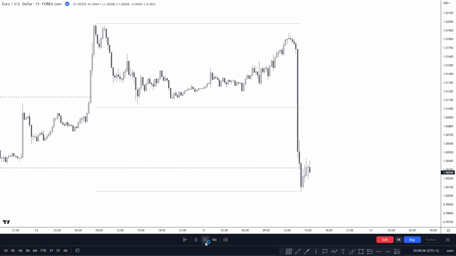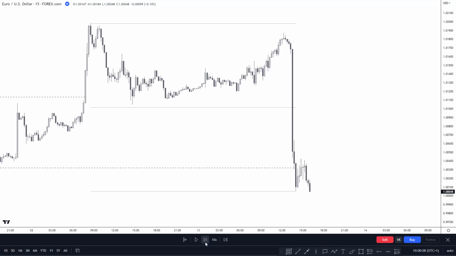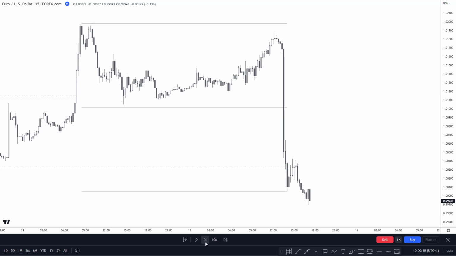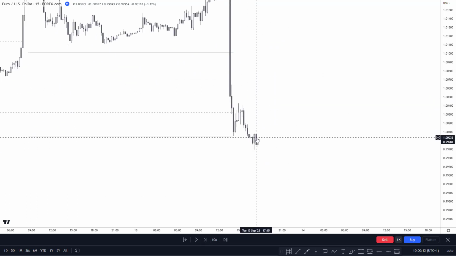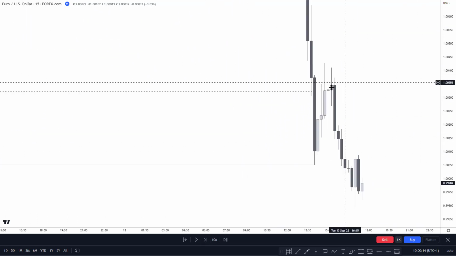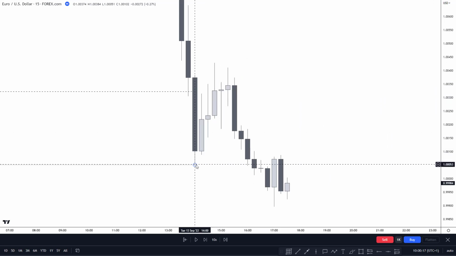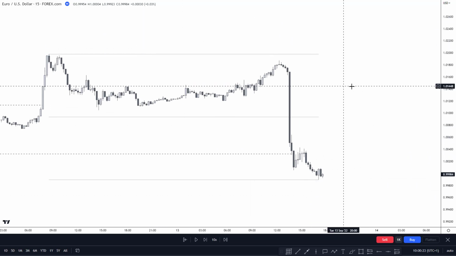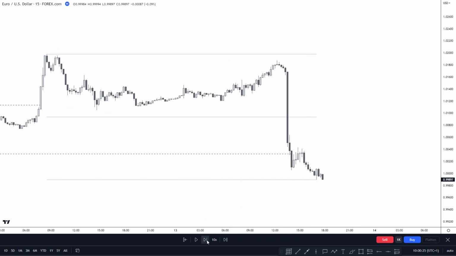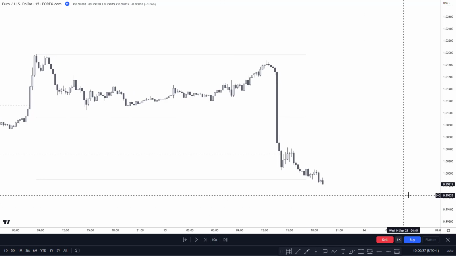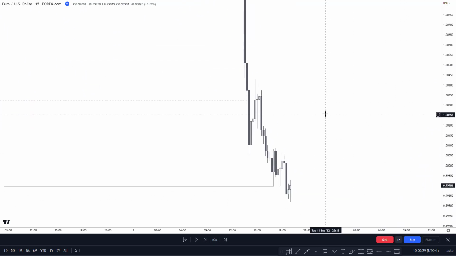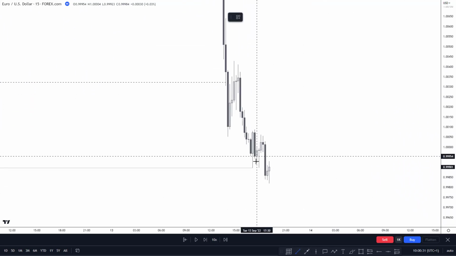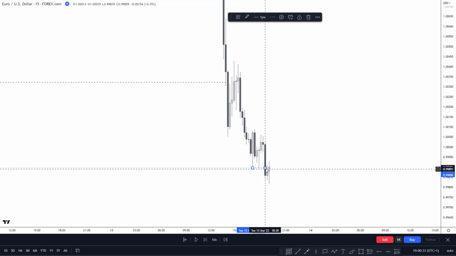So do we cement a low here? No cemented low yet until this point here. So you can see none of these candles closed above the candle to their left. So it's this one that cemented the low. So this is our range here, and we're looking for a mitigation of this premium, which we don't get. Okay, so we have minor structure here. So we'll draw the dotted line there.